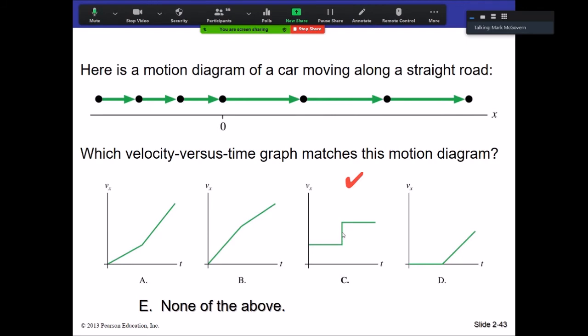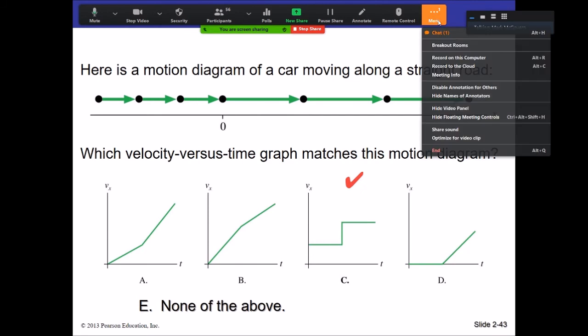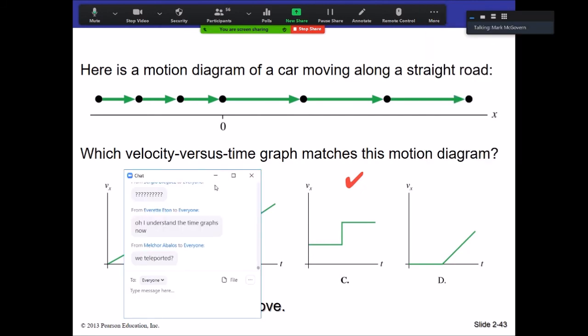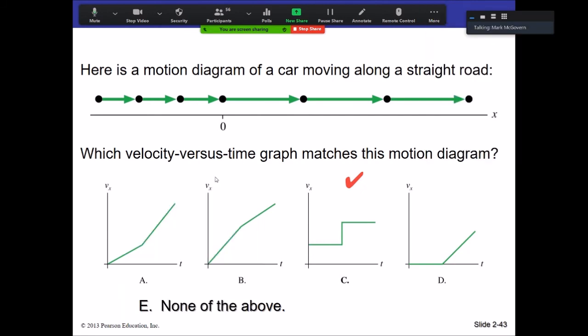Now, what I normally do when I have a vertical line like this is make it dashed. I forgot to do that for this one, but you'll see all my future ones have a dashed line to indicate a discontinuity, that we just instantly change, which is fine. Again, we're not trying to perfect our explanations here. We're just trying to develop the thing. In a way, you could say that you teleport or something.